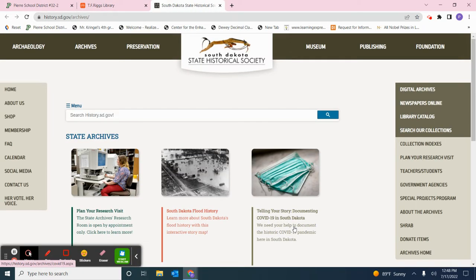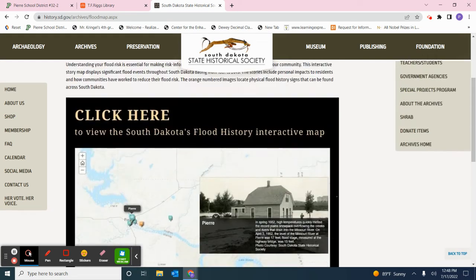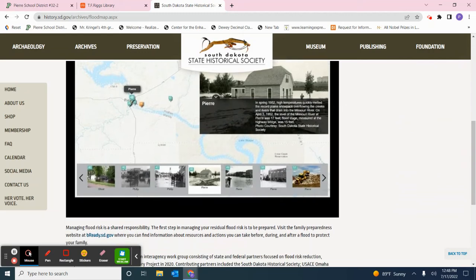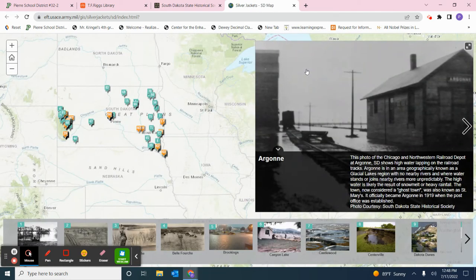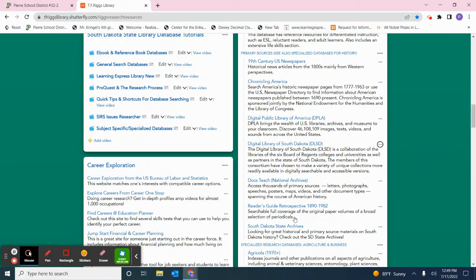So that's pretty cool. And there's the state archives. You can search them online, or like here, they have all this information about the flood of Rapid City in 1972. So that's pretty interesting, just really interesting. And this is actually lots of different floods. So here's the Pier flood. So it's showing you different floods that have happened in South Dakota. So that's really actually very cool. So this is all online, but they also have, we are so fortunate, like I said, the archives are located here in town. So you could go up there and get assistance from people who work up there. So these are just some of the databases available for primary sources.